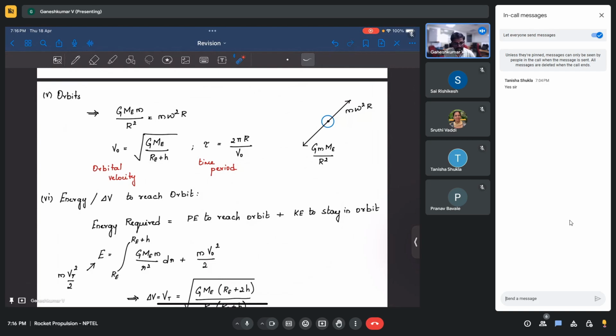But ideally it doesn't happen, because gravity will not be the same at each and every location in your orbit. It is going to keep on changing. There is something called J2 perturbations, okay. You can search about this. It's a very interesting concept. So the gravity keeps on changing, and because of that the orbit height also keeps changing, and the velocities will not be accurate.